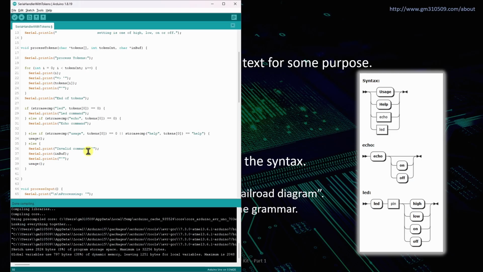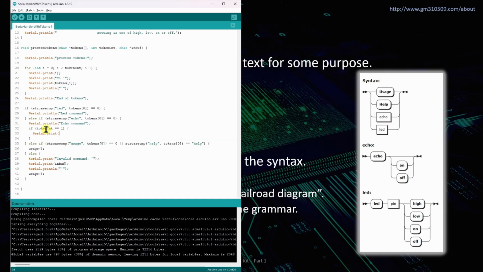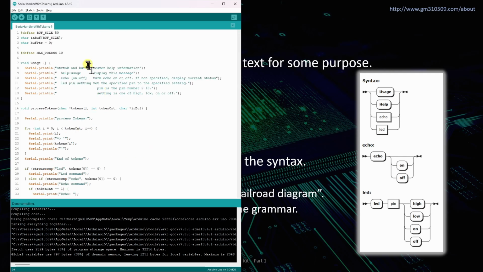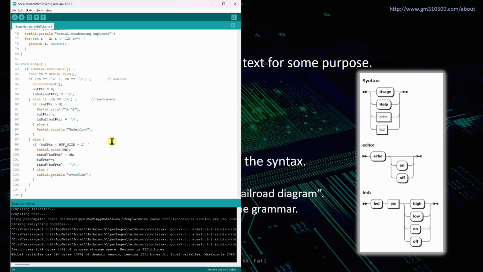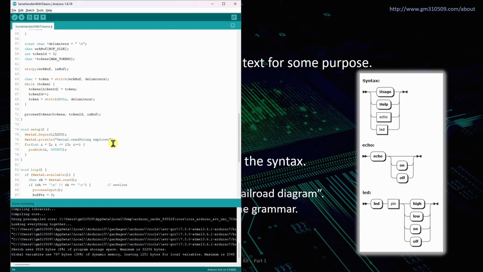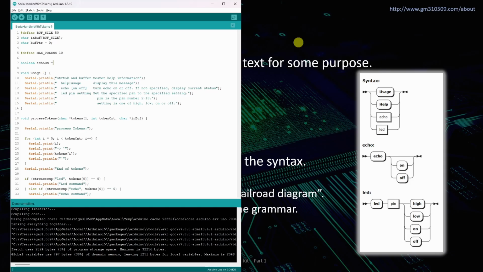So what we can do to deal with that is just simply looking at the number of tokens, which is this one here, token count. Okay, so I don't have anything to do with echo at the moment, so we'll need to create a variable to track that.